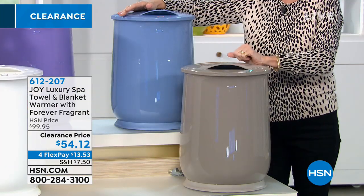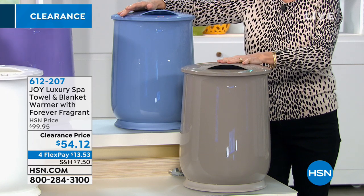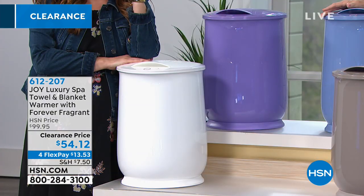So I don't know if you mentioned it, but that's the taupe that you have in front of you. Stone taupe, yes. We do have a few, about 50 of you that can get platinum gray if you go to hsn.com.